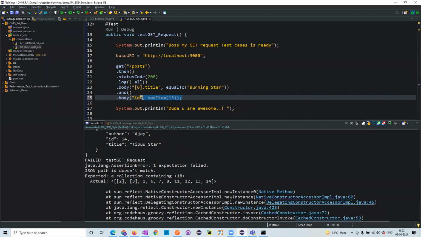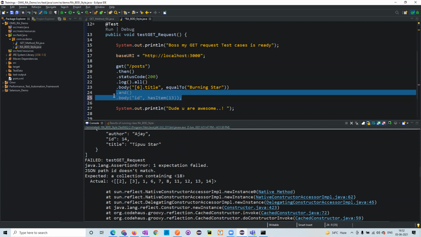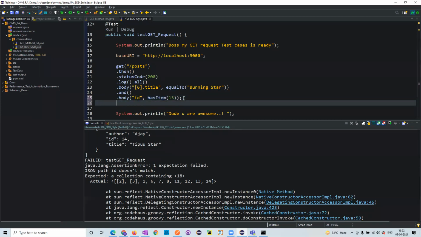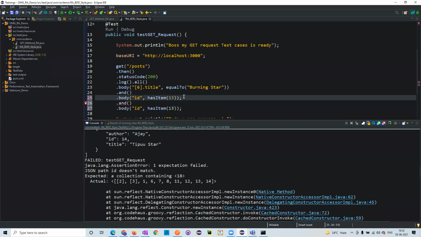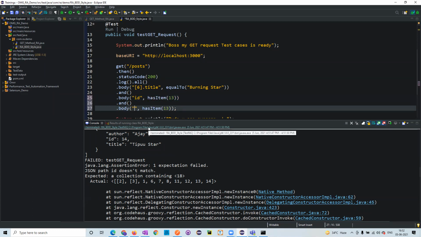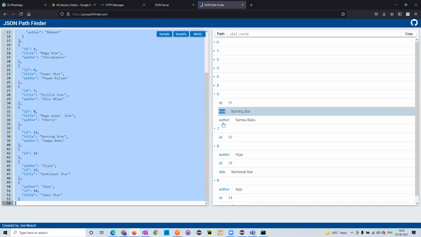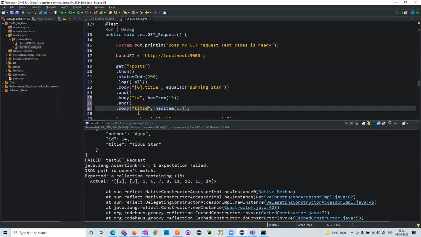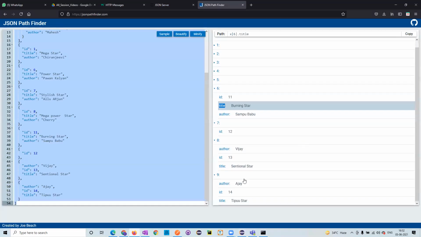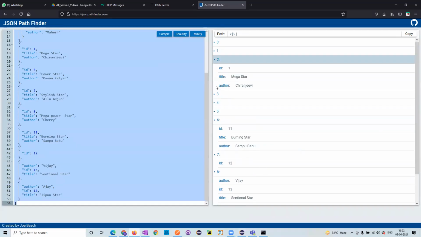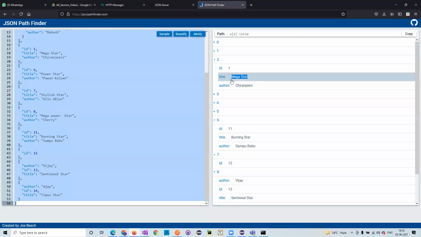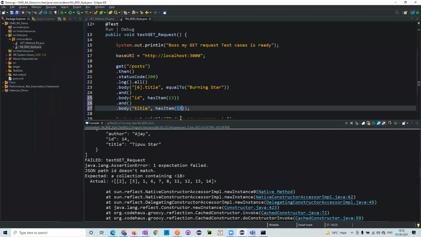Now rather than that, I'll do another thing also. I'll just paste it in a multiple assertion. I just wanted to see it. Now this assertion is, I wanted to have some titles, right? So this is the title we wanted to have. Now I'll go back here and give the title. Okay, we got the megastar, right? Let's check whether we have megastar in our list or not.